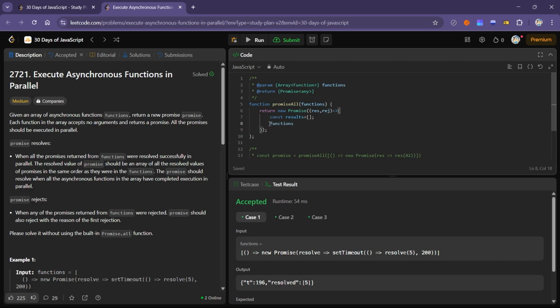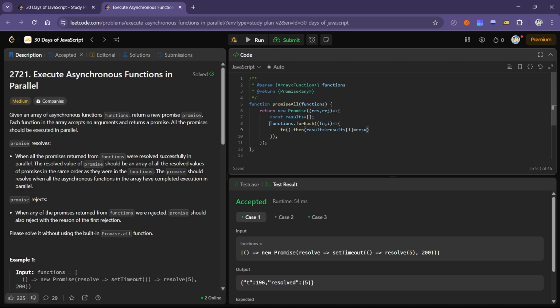Now for all the functions dot forEach, function with index, so we enclose the value of i. Okay, so this is a closure. So we'll call that function, and then we'll get a result. Then we'll store this result in results at index i.